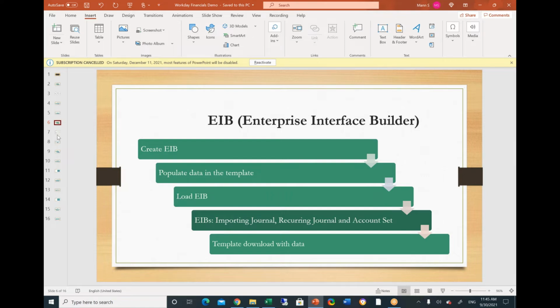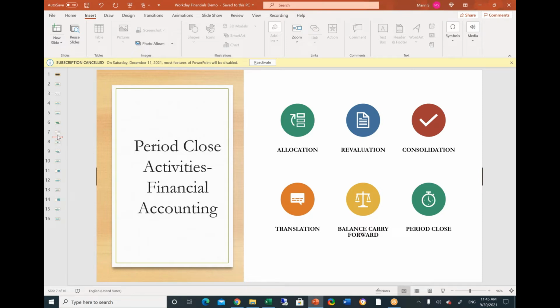Okay. Then comes period end. In any finance domain, we know that period end activities are an important part, right? So what are those period end activities? How you are going to open a period, close a period, how you are going to do allocation, if there is any foreign transaction involved, how we are going to post foreign currency revaluation, and finally if you have more than one company, how we are going to do consolidation. We are going to cover that here. And with this, we will be concluding our first module or first ledger, which is the main ledger, the general ledger.